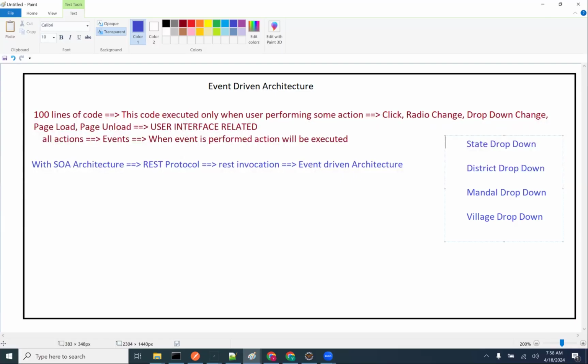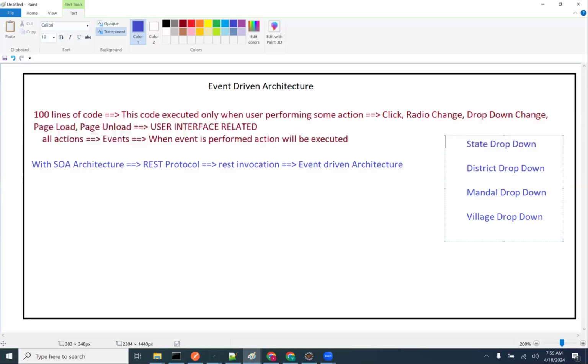What I told here, when one of the participants asked me on the SOA architecture. Now, Dev, are you clear so far on a user interface is concerned? I'll clearly explain you, sir. No, don't worry. Application to application, I will explain you. I'll go there only. But as of now, what I am covering on a user interface point of view, will you agree with me? Will you be able to understand as of now? Yes, yes. Okay. Then slowly, one of the participants asked me about SOA architecture.